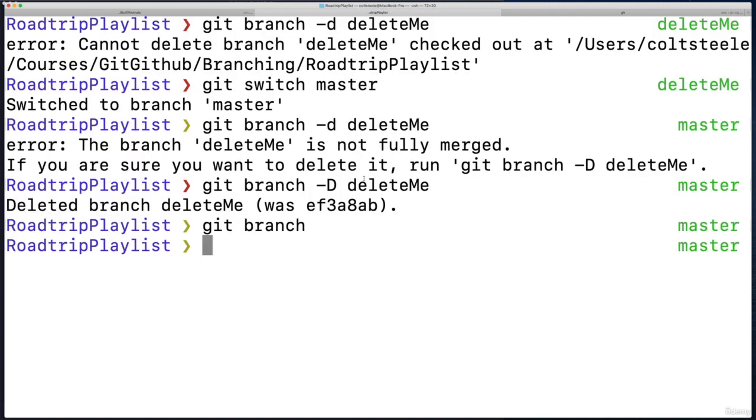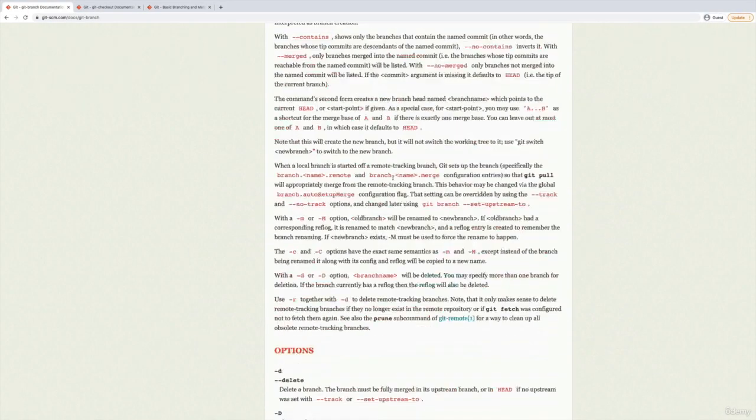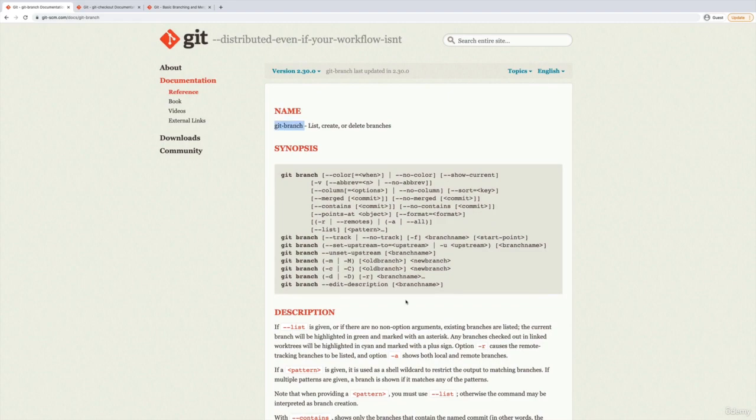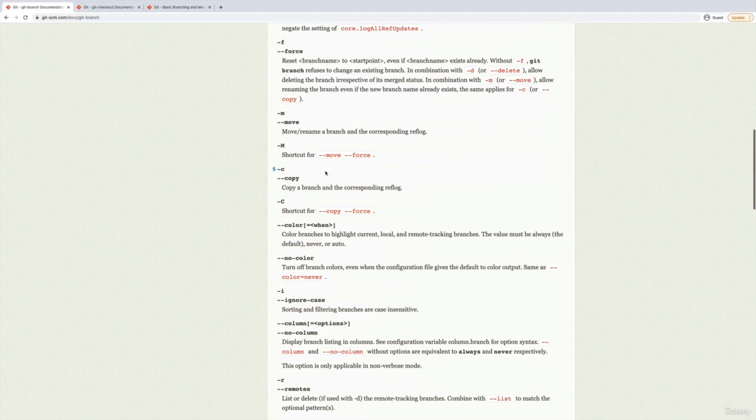All right. Now, another thing we might want to do is rename a branch. And this is something we definitely will be doing when we get to GitHub. We could rename our master branch to main to play well with GitHub. But also, it's a common thing to do if you're unhappy with a branch name or you just want to change it and give it a better name. The way that we do it is somewhat hard to remember. We use git branch, the same command. However, the flag or the option that we use is -m.